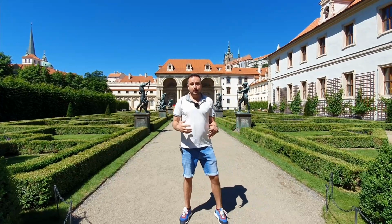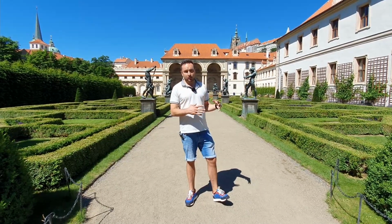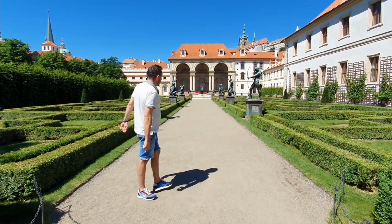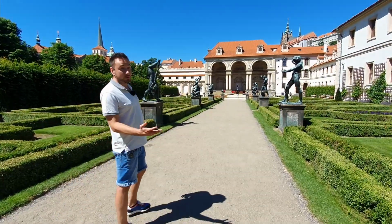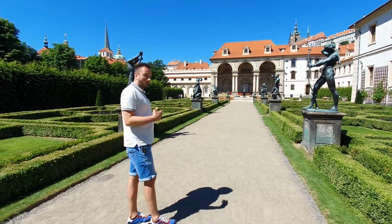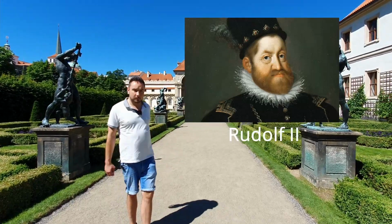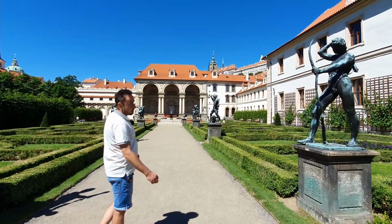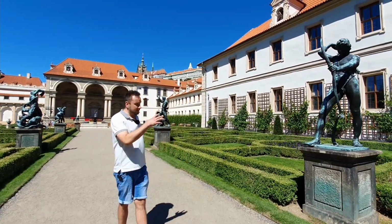And Sala Terrana basically means a transition, it's from Latin, transition between the garden and the noble palace. As we walk through, we can notice a beautiful Baroque statues from a sculptor, Adrian de Vries, who came from Netherlands. He was a main court sculptor of the Czech Emperor Rudolf II, who lived in a Prague castle, but after he passed away in 1612, Adrian de Vries became employed by Albrecht Wallenstein because he could afford him. He made for him those beautiful statues.